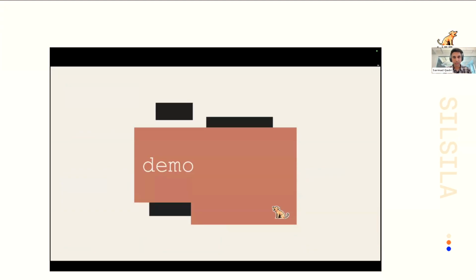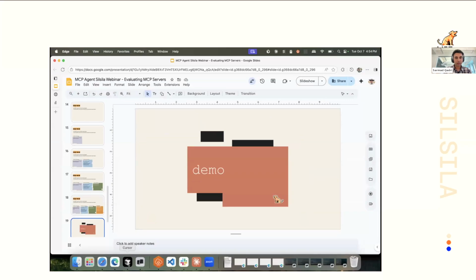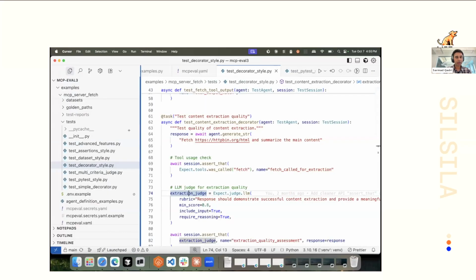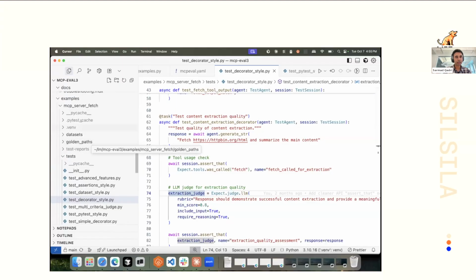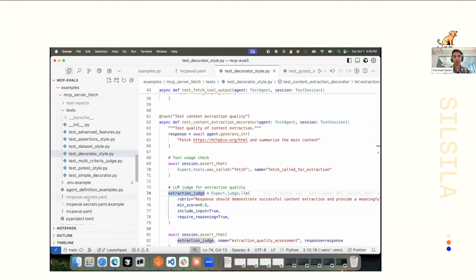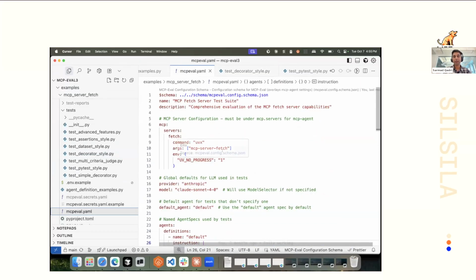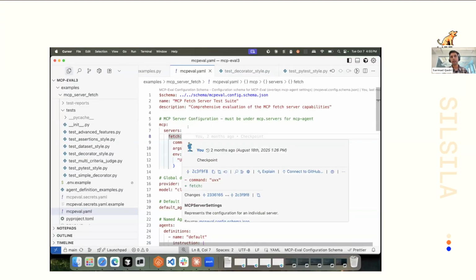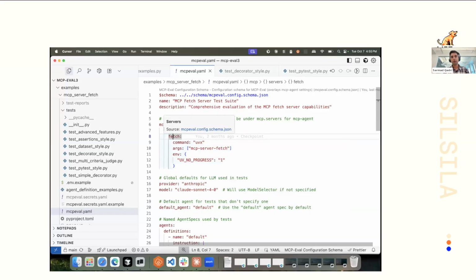And so let me show you what this looks like to make it very concrete. So what I have here is I'm trying to test this fetch server. This is one of the prototypical sample servers, reference servers, in the servers repo in MCP, as I think Cliff mentioned, and fetch is one of them. And fetch is as simple as it gets. It's a single server with a single tool as part of it called fetch, which lets you get data from the internet, query URLs, and control how much information you get from that website. But it's really simple in terms of that.